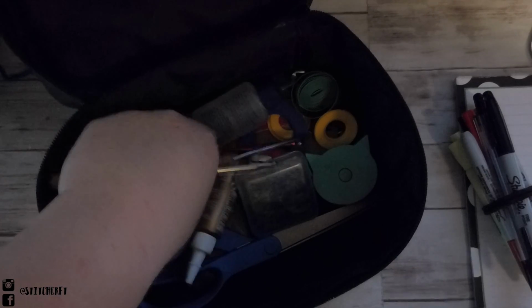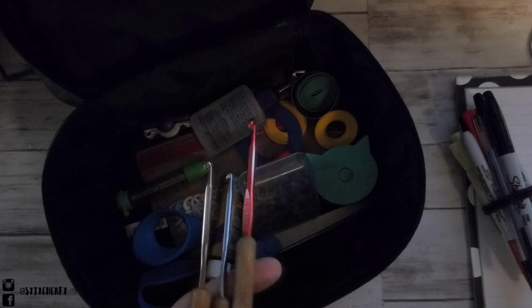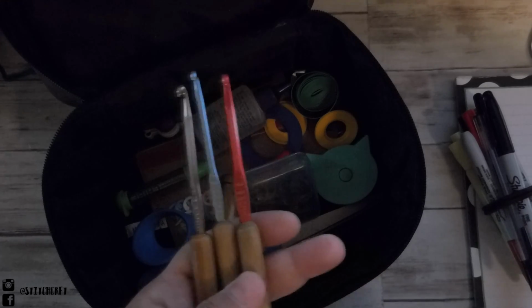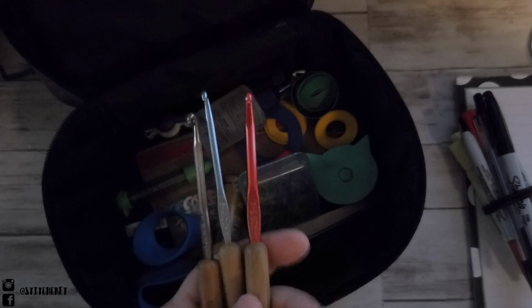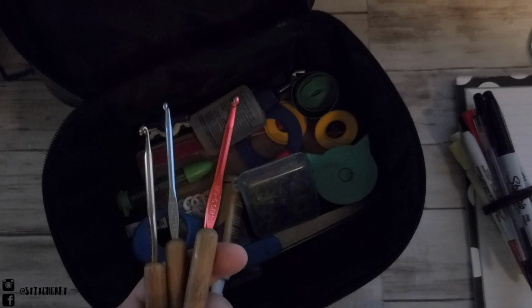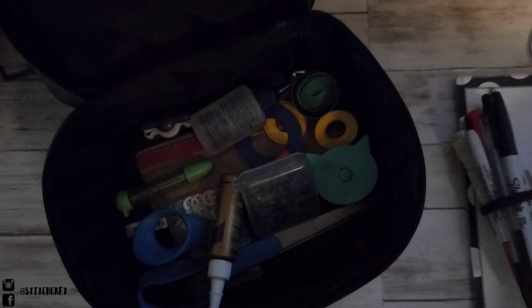Now, project-wise, I will always keep my 3 essential hooks in my craft bag. I have found that a majority of projects use one or all of these hooks. So I always keep a G hook, an H hook, and an I hook in my bag. You might also see other hooks that I could be putting in here. It could be different sizes based on what project I'm doing then and what type of crochet hook size it needs. So I always keep those in there.